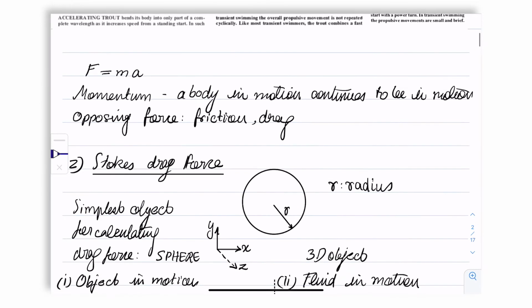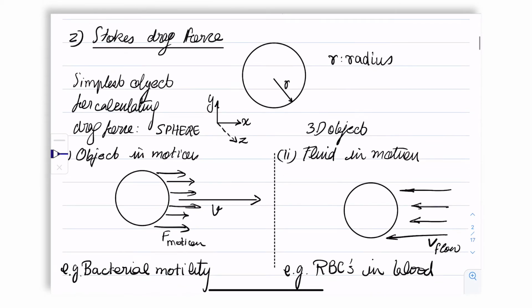So in fluids, we are most familiar with Stokes drag force, and many of you may have come across this already. For simplest objects, for calculating drag force, we assume a sphere. Why do we assume a sphere? This is a good question, and I want you to contemplate it. The short answer is simple geometry. So it has one dimension, radius, that becomes what we call the length scale, the characteristic length that defines the object. And its motion, in the case of an actively propelled motion, is driven by some force that drives motility.